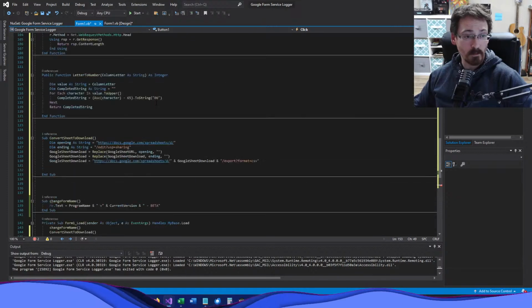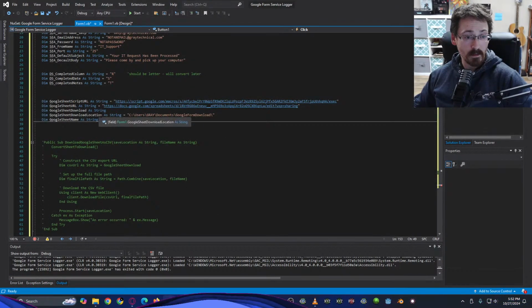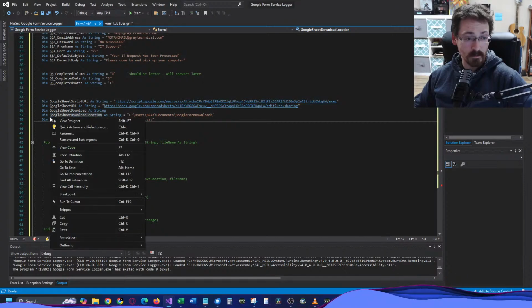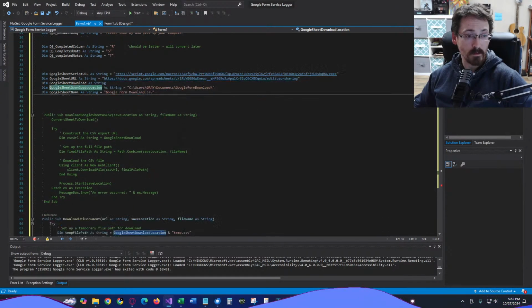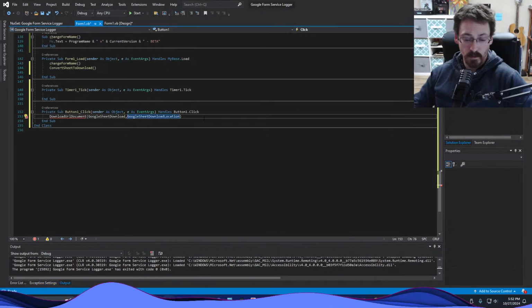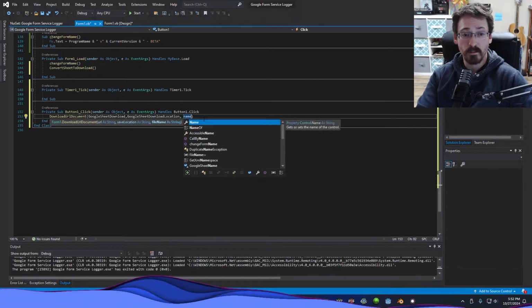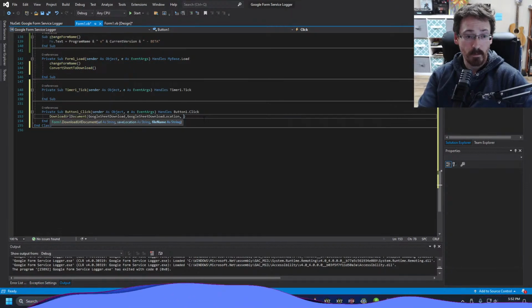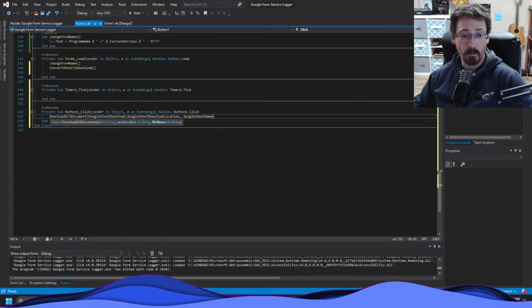Save location, which is going to be here. And then we're going to have the name. So what is, I think we called it Google Sheet name. Yeah, that's it.